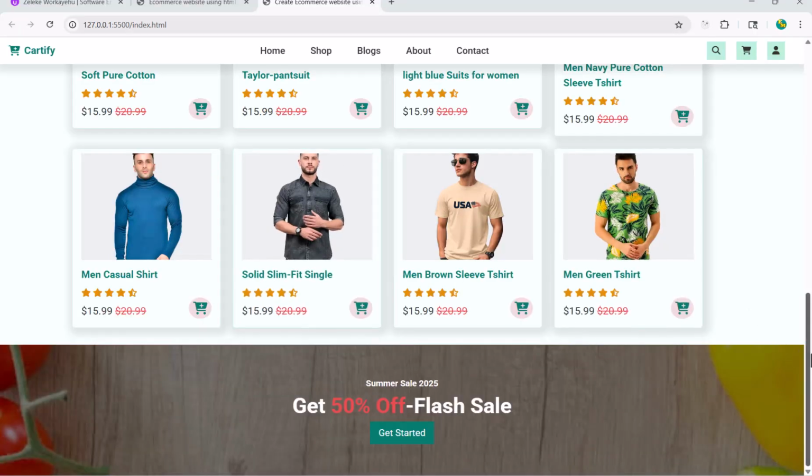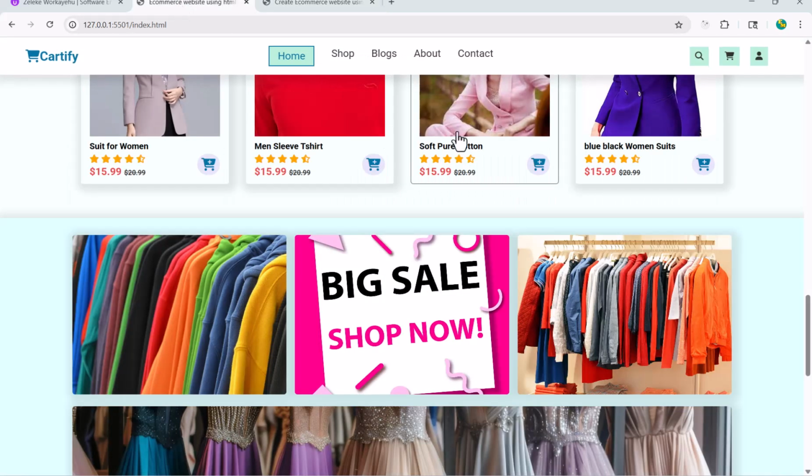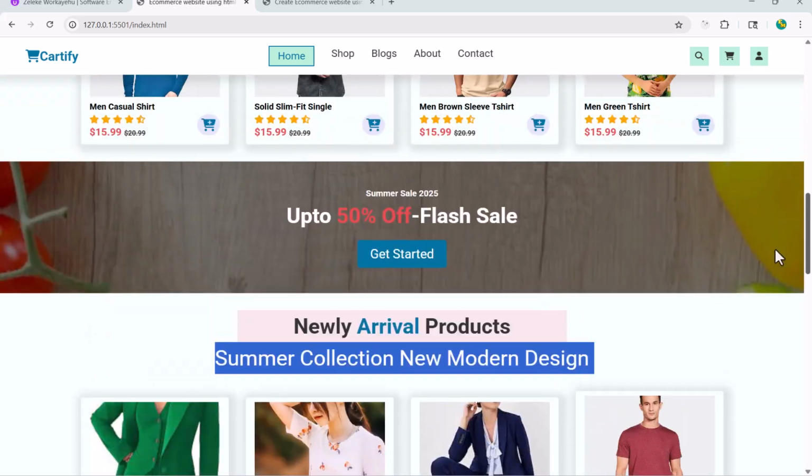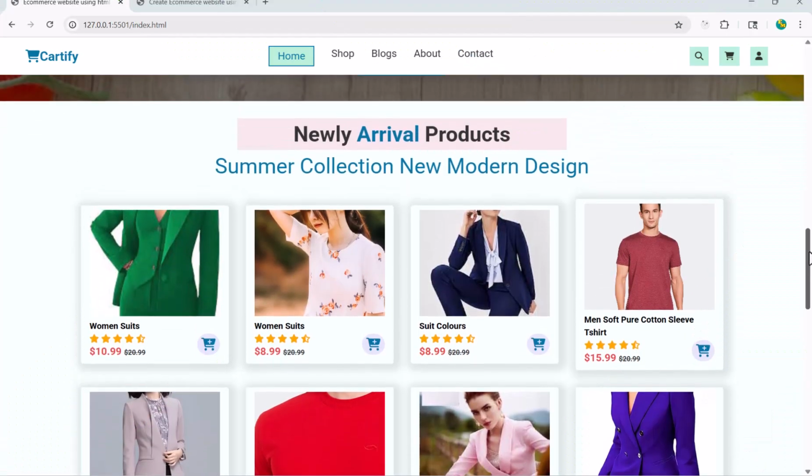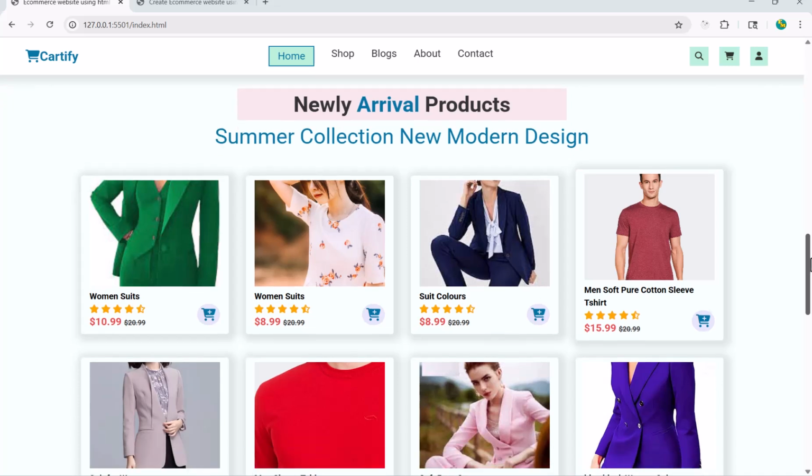And then when I save the web page, take a look. You see? Awesome, right? So now here we have the get started button, and here we have the text right here. Let's take a look at the original website right here. Yes, that's awesome, right?